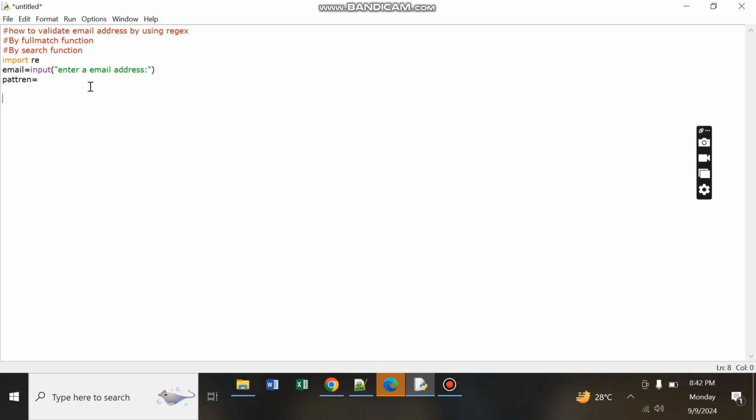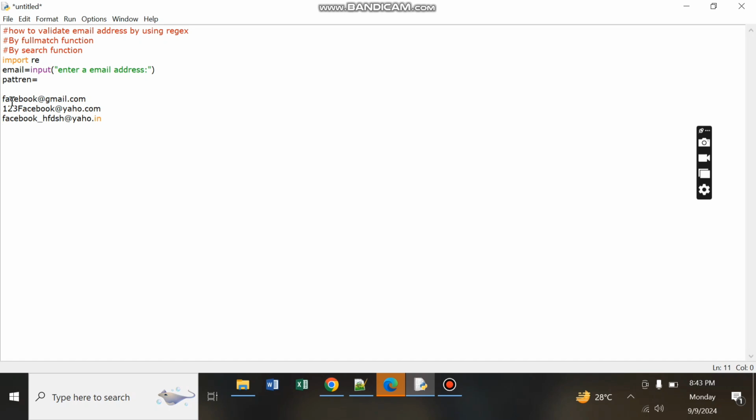Suppose we are writing an email address, for example Facebook at the rate gmail.com. Another person may write 123 with a capital S, Facebook at the rate yahoo.com. Another will write Facebook underscore something at the rate yahoo.in or something like that.